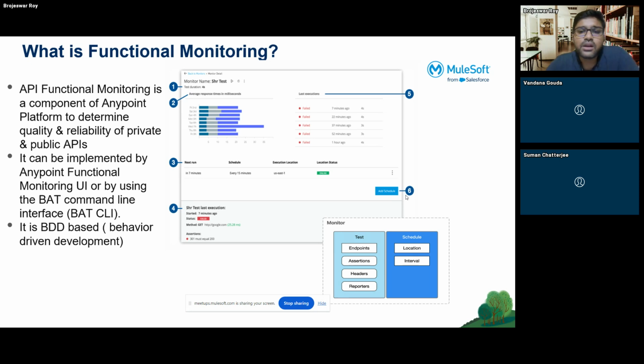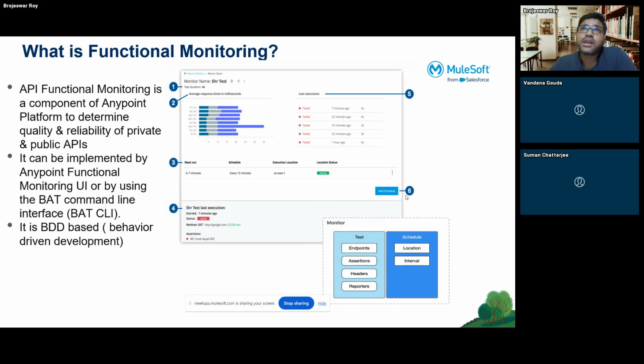Fine. Now, how can we create function monitoring? There are two aspects, two capabilities. One is the CLI, which is purely script based. You have to create your embedded Windows or Linux system. If you have Windows, you have to use Ubuntu with WSL enabled, install the CLI, and create the configuration. Another option is very easy, where MuleSoft gives the capability for all of us, which is UI based.